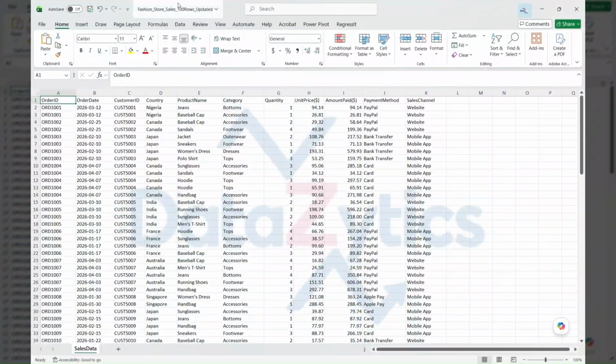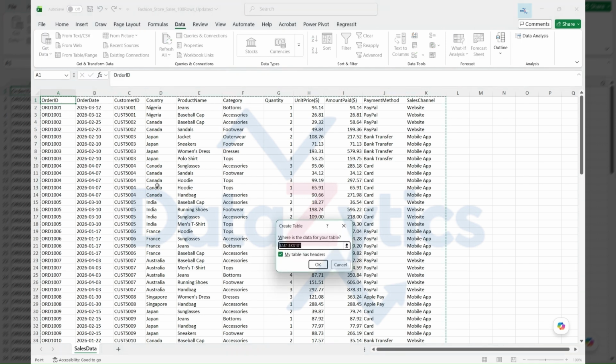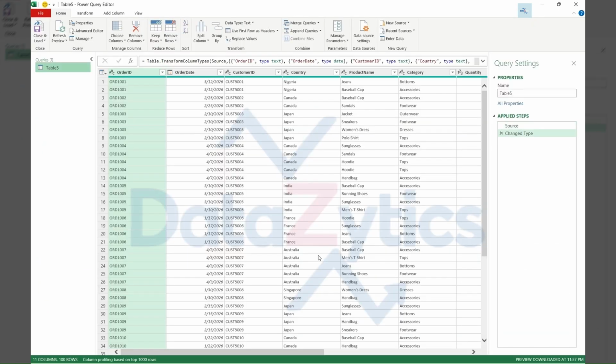First is to click on any cell in your dataset, then locate the Data tab. In the Get and Transform section, select the From Table or Range option since you are using the dataset in your open sheet. This brings up the Create Table dialog box, which highlights all the datasets to convert your range into a table. Also ensure that you have the option My Table Has Headers checked. This ensures that your dataset table is created and loaded with the headers in your dataset. Then click OK. This opens the Power Query editor and loads the dataset here.